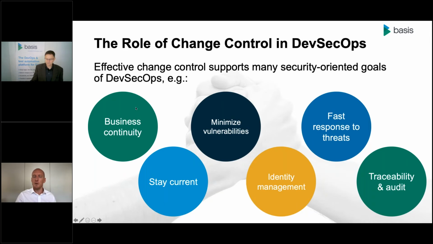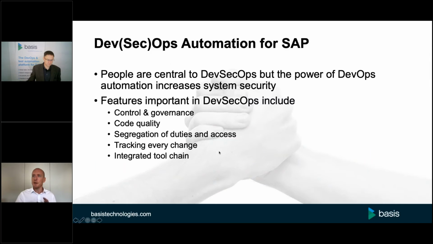Okay, so we're talking SAP to this point, as we always do. As I said, it's what we do. We know it's what our audience here cares about, but that's a little bit general. So let's look at a couple of those specific topics I mentioned about where DevOps automation that's designed for SAP, like the software we created here at Basis Technologies, can support that kind of DevSecOps approach in SAP systems.